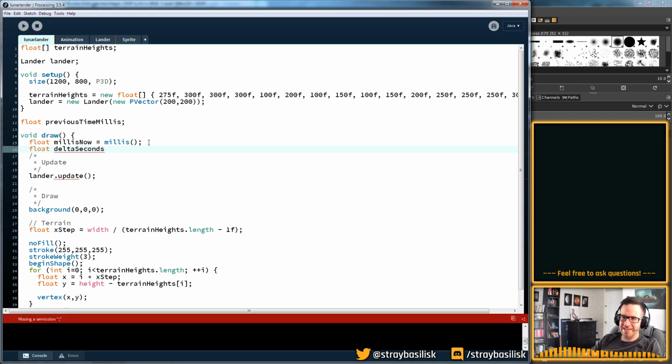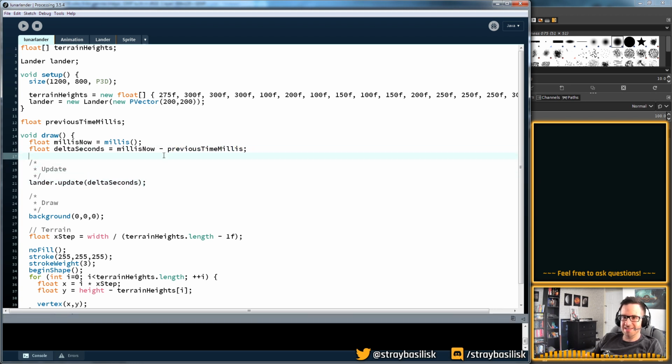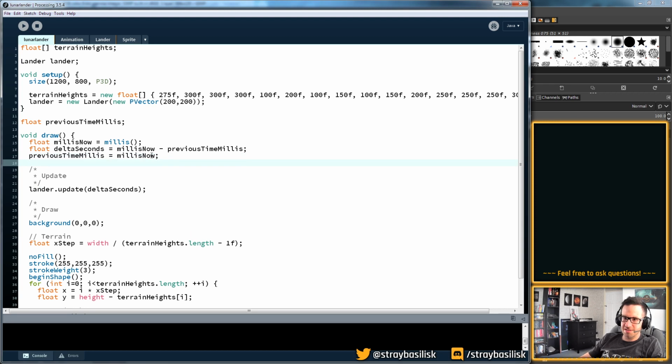So the delta time, or the elapsed time for this frame in seconds, is whatever the current time is minus whatever the previous time was. That tells us how much time has elapsed, so we can throw that into here. But then we also need to update this so that next time around it compares the next frame's time with whatever time this frame ran at. So that should do that for us.